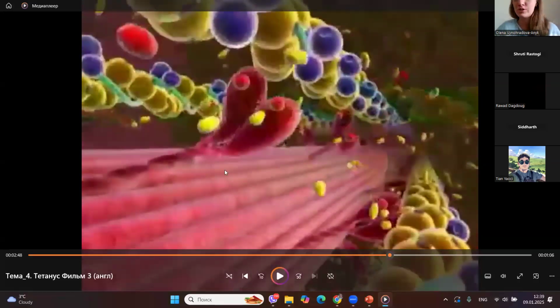Now this is a magic process, magic for contraction of our muscles. Let's look again at how complicated this process is. So when we are talking about muscle contraction, we are talking about movements between myosin and actin, and these movements are our muscle contraction. When relaxation happens, it will move to the normal rest position. And look please how it happens, this sliding, because myosin is walking along actin, touching this fiber inside.